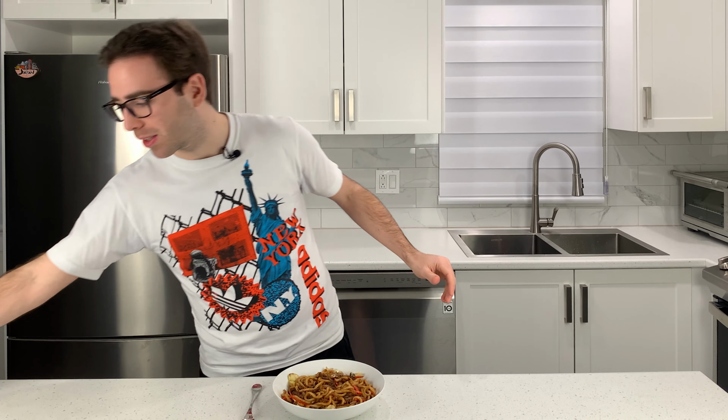So the first thing I'm going to do before eating is take some of that green onion. Remember the bottom half, we used it to cook. The top half, we saved it because we're going to use it as topping. So I'm just going to reach over here outside of the camera shot and sprinkle a few. You don't even know if this tastes of anything. It might just be aesthetic, but I like it. It adds some green. Why not?